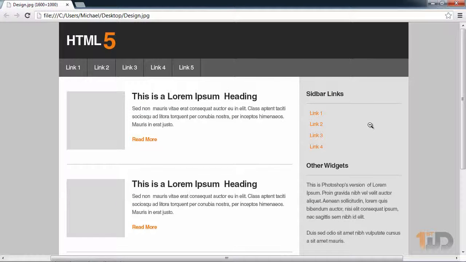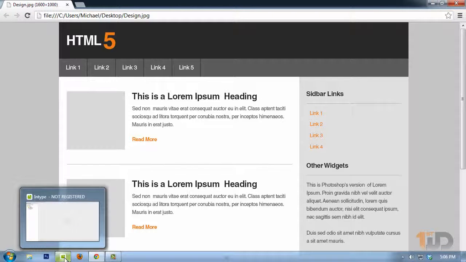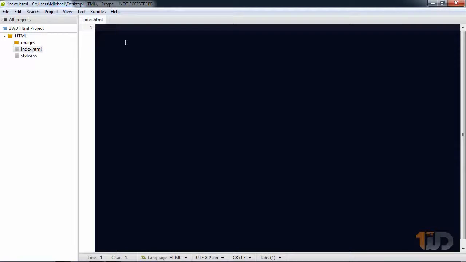So how are we going to code this and mark it up in our HTML document? Go back to our code editor and open up index.html. First thing you should write is a doctype.